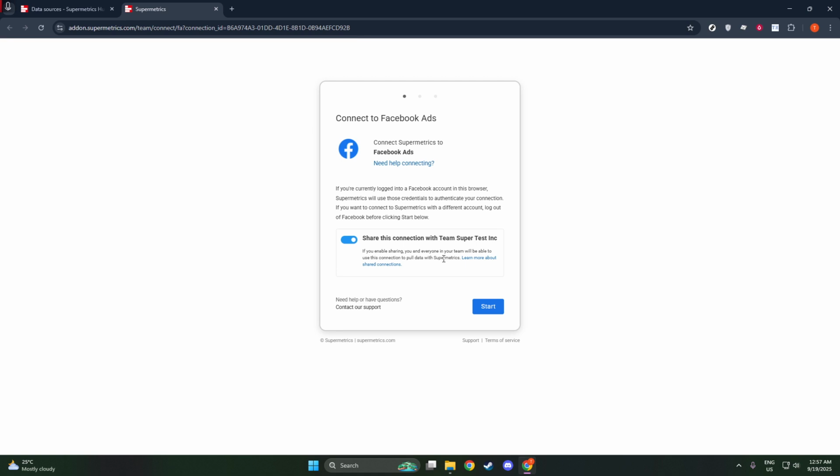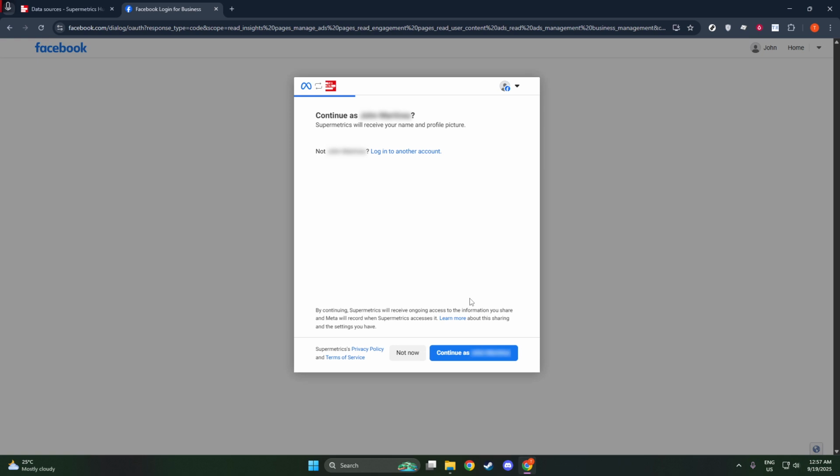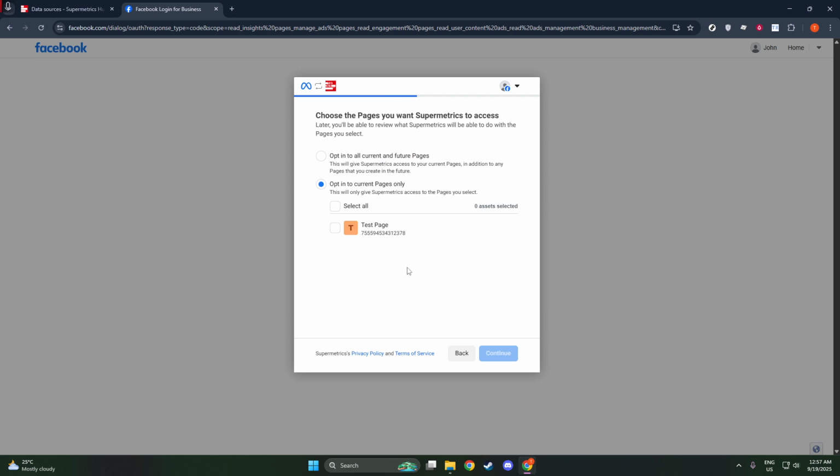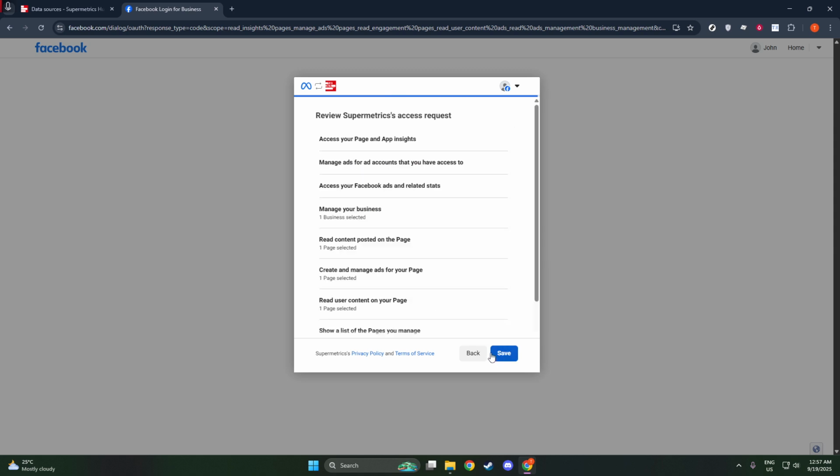Next up, it's time to authorize access. You'll see a prompt to authenticate your Facebook account or whichever account you use for your ads. It's a straightforward process. Simply allow Supermetrics to access your account. This step is essential as it grants the necessary permissions, allowing Supermetrics to read your ad data. We're talking about campaigns, performance metrics, and more. The tool needs permission to seamlessly extract the necessary data, so make sure everything is set up correctly here.